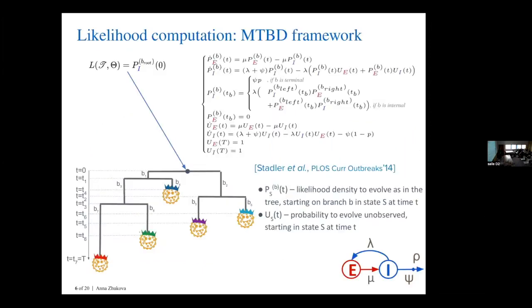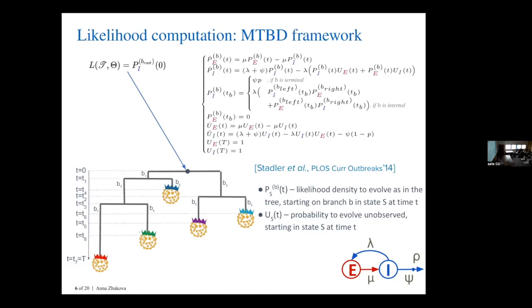So to estimate the parameters using the BDEI model from a tree, we're going to use the ordinary differential equations proposed by Stadler and collaborators. With these equations, for given model parameters, we can calculate the likelihood of our observed tree, and then, for example, pick the parameters that maximize likelihood or explore the parameter space in the Bayesian setting.